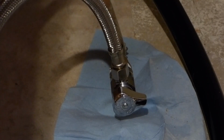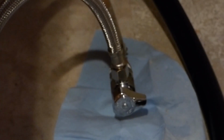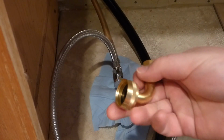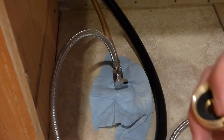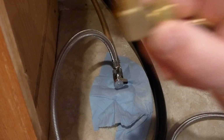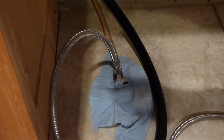Now the second thing is we have this here golden piece. Look at that, solid gold. This here came with that kit to hook up with the new dishwasher. You had to buy it separately. At first I wasn't too sure what I needed this for, but this particular dishwasher needs this fitting on it. The other ones need that 3/8 fitting, which looks something like this here. And this is like the old style, I guess, and this is the new style.